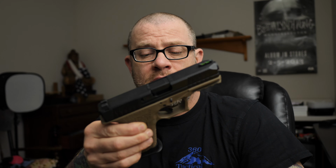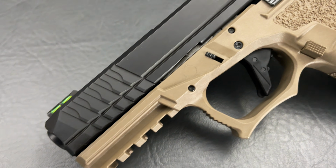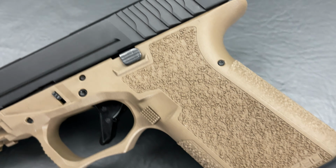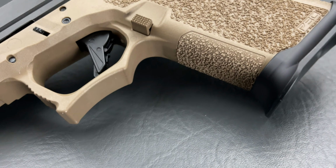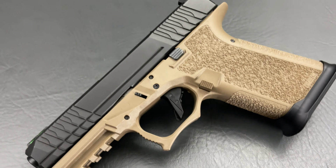Of course, there are two things that you're going to find not compatible between the Polymer 80 and your standard Glock. One is going to be magwells and the other is going to be holsters. Now the grip shape itself on this Polymer 80 is a little bit different than a Glock 19, which means that if you want to put a magwell on your gun, you're going to have to find something specifically labeled as being for the Polymer 80. Here I've got the Steel City Arsenal magwell on mine, and I'll tell you what, I friggin' love it. I mean, look, it is no Floyd's custom magwell, but it's a close second.